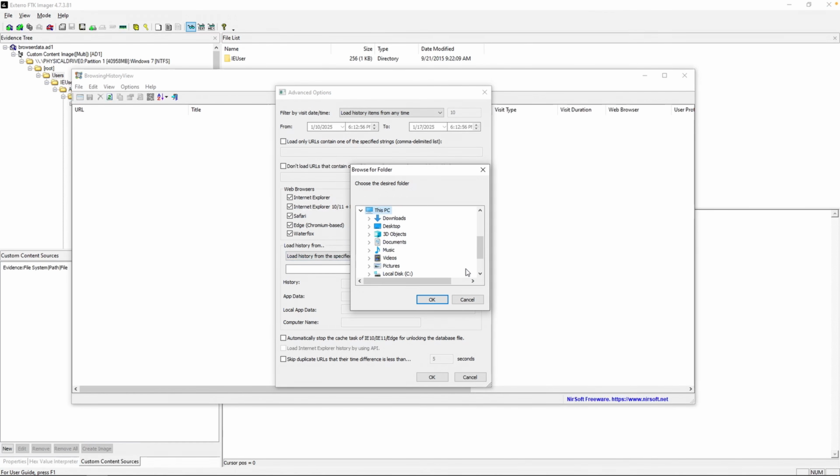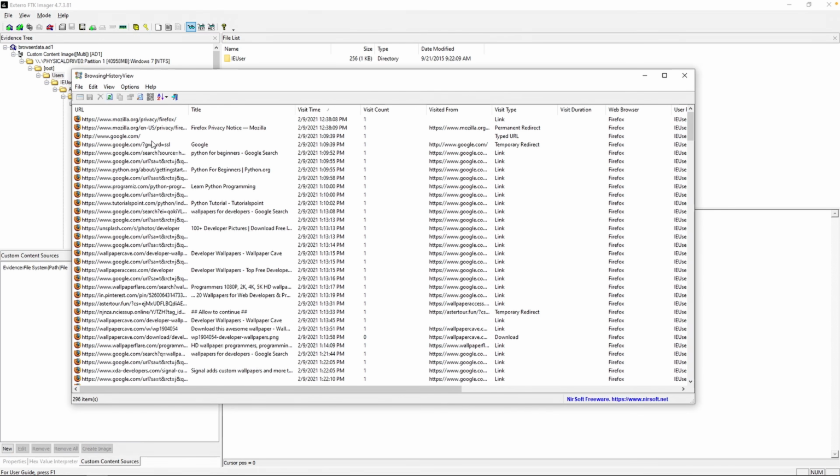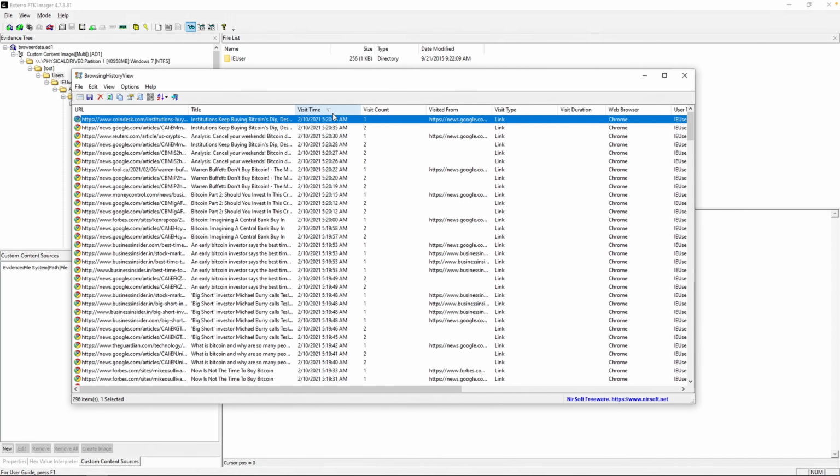Click on the 3 dots, head over to your desktop, and then you should see the users directory. So this right here is the one that we're interested in because it does contain the user of interest, which is IE user. Click on OK and hit OK. Now we see all of the browsing history for that particular user. The first thing I like to do is make sure that I sort the visit time. The reason why I sort it is because I find it easier, for me at least, to view all of the data from oldest to newest. Now, if you like seeing it newest to oldest, you can go ahead and click that again to sort it.